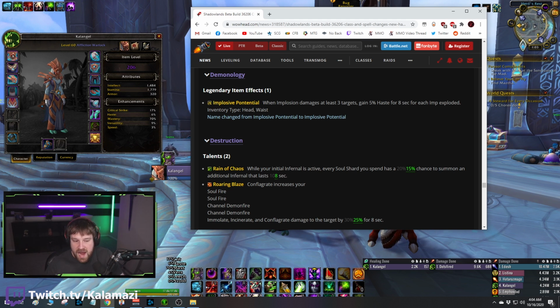You're casting so many Rain of Fires, spawning so many Infernals, they just despawn because you can have 5 total. You can't have more than 5. They just start despawning faster and faster. So the duration isn't huge for pre-patch, I feel, and the actual reduced spawn rate isn't that big. For beta, though, going into Shadowlands, this is a bit of a nerf.